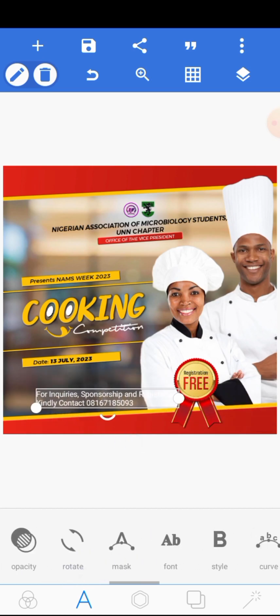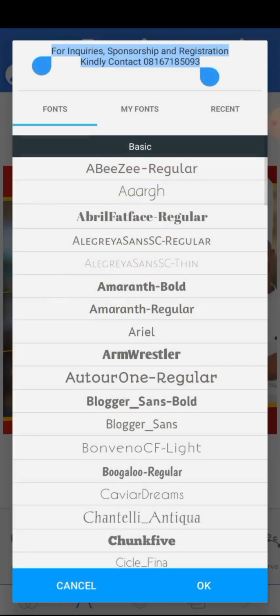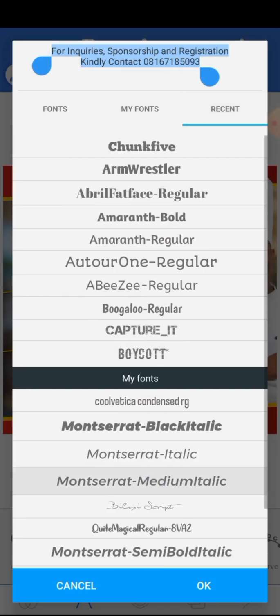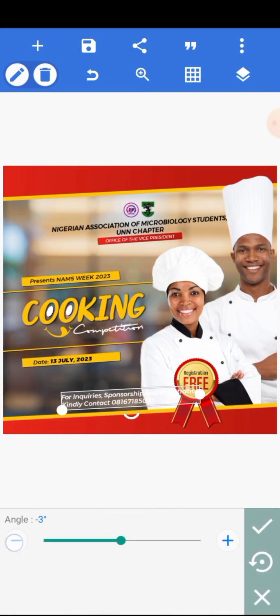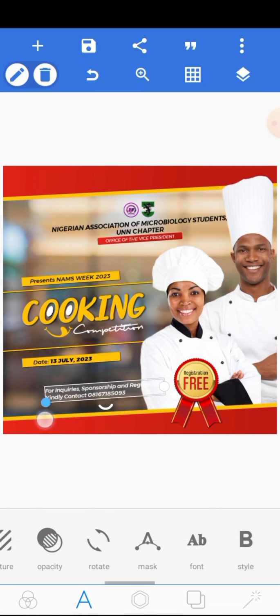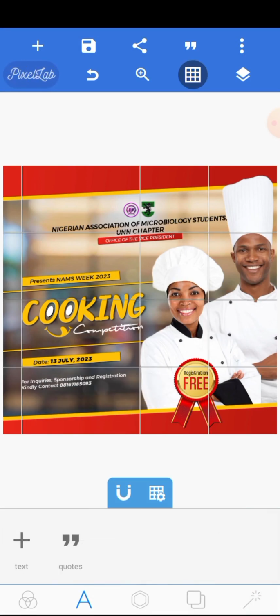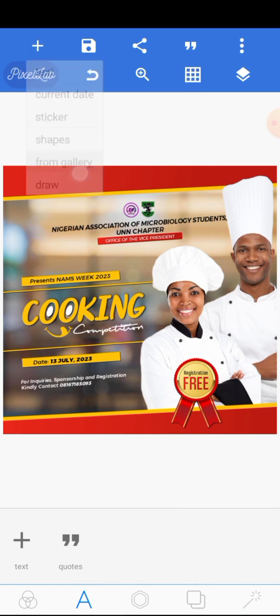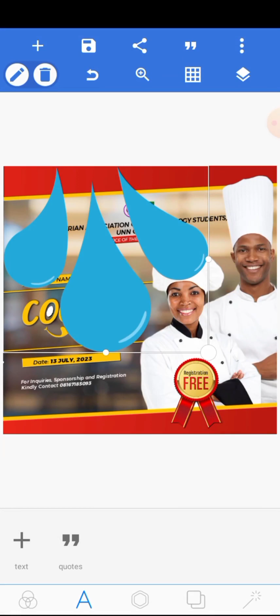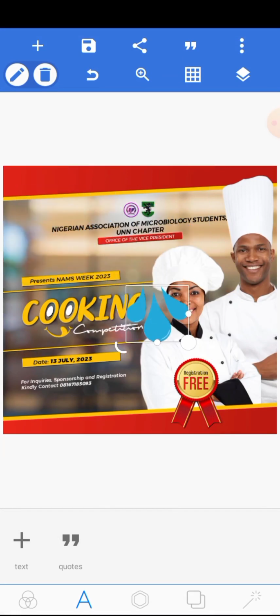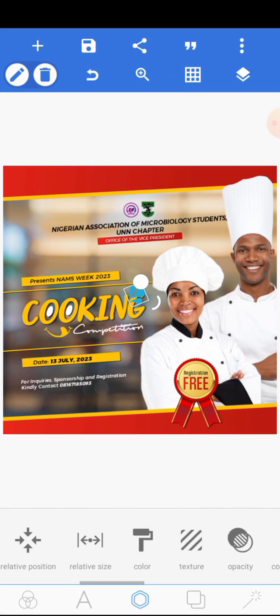Go ahead, go to my font and give it a font, one of the fonts I've already used before. So at least this font should go. Then tilt it as normal, -4 degrees. Okay, so we are almost done. What else is remaining? I think remaining one element I've not added. Yes, the draping element. Okay, this here. So I'll bring it in, reduce the size very much. Reduce the size, take it this way. Still have to reduce the size more.